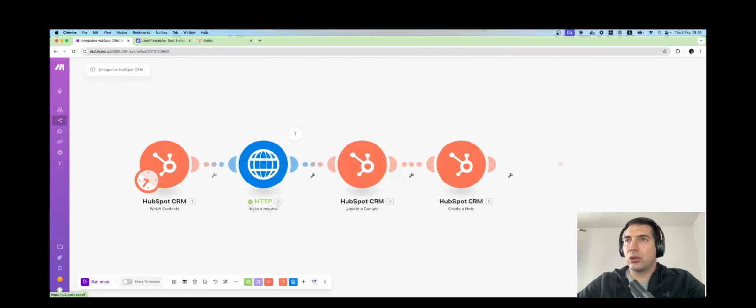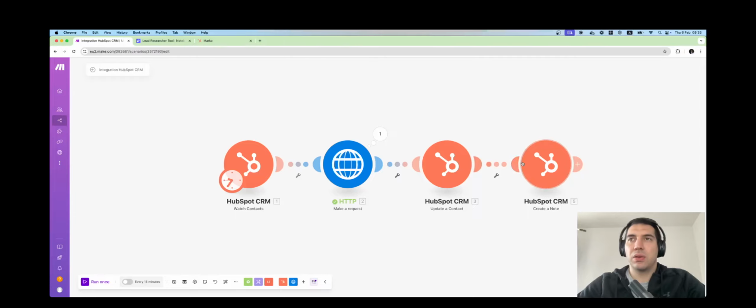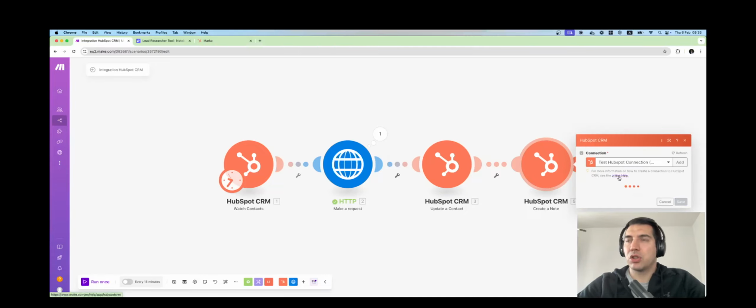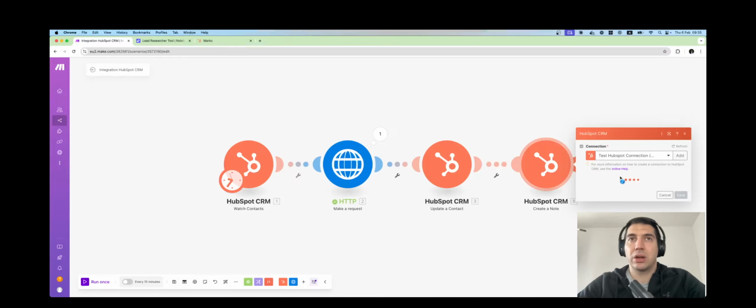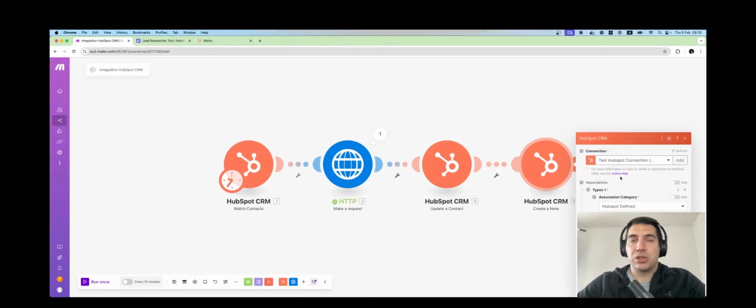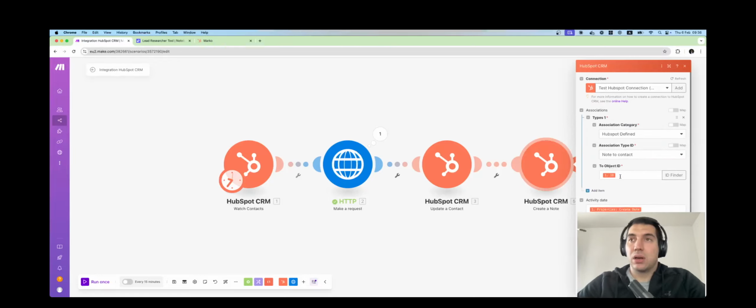But let's not do that because we've updated everything here. We added the company website and everything to the contact, so you'll have all of the information. But if you want, you can also separately create a company. That makes more sense if it's a bigger company and you have multiple contacts associated with it. But if you're just targeting founders and CEOs, there's not really a need to do that.